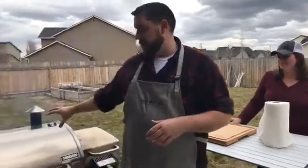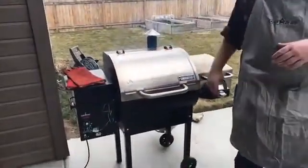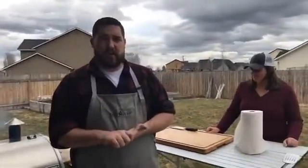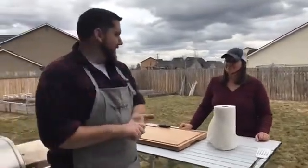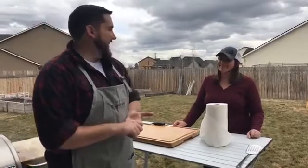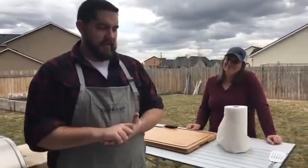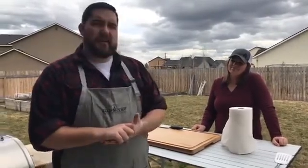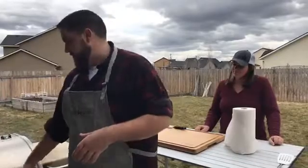And then this pellet grill, we turned to high smoke, so that's 225. And then we just let it run until it hit an internal temperature of 160 degrees, which was right around 7 o'clock this morning, right, Erica? Yeah, about 7 o'clock this morning. So we put it on about 11:30 last night. So it took about 7.5 hours for it to reach an internal temp of 160 degrees.